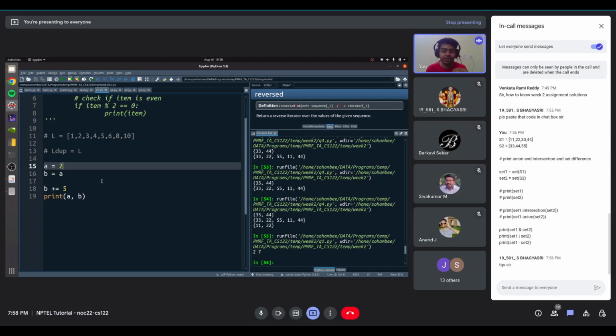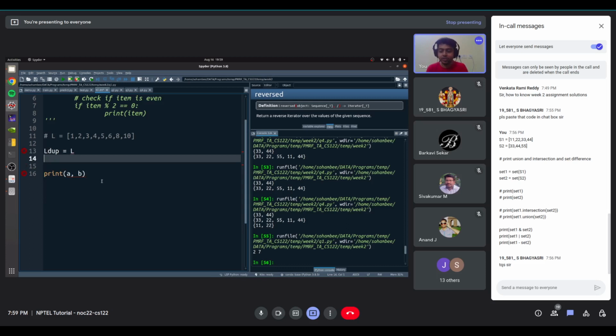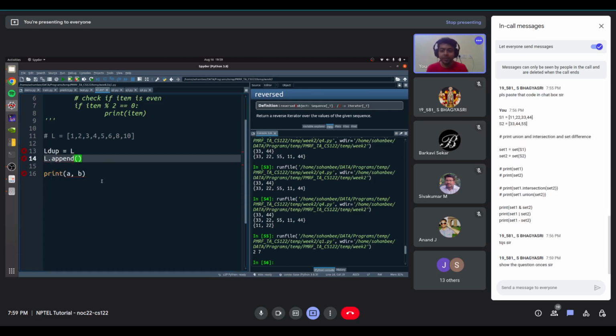But for lists, it is slightly different. Why, I'm not getting into right now, but you can think that for lists you are just giving the list to the other variable. You are not actually copying the items in the list. You may or may not know that you can add a number to the list using the append function.